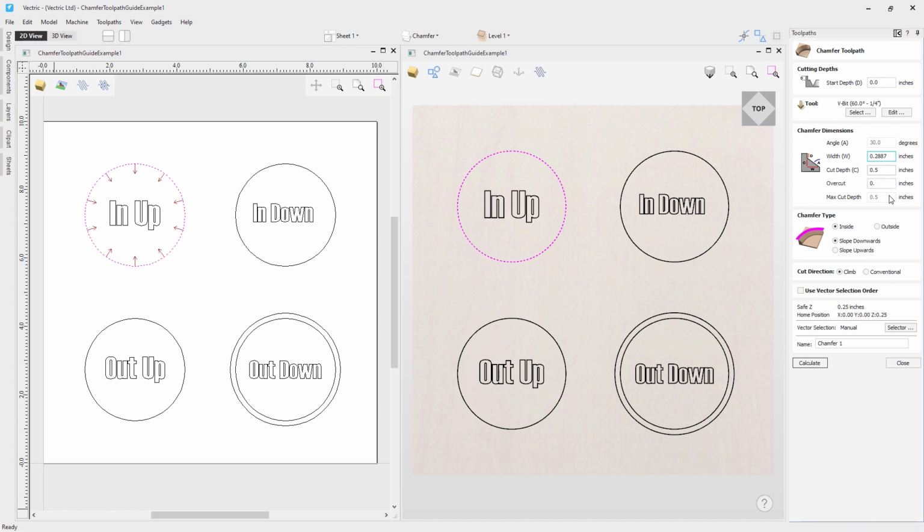And the last value here shows us the max cut depth. Now, what this field actually shows us is the max cut depth for the chamfer. Now, this is a read-only field and it shows the full length of the cut, so you can accurately see how deep the tool is cutting. Now, it's important to note that if you're using a V-bit tool, this value will always be exactly the same as the cut depth.